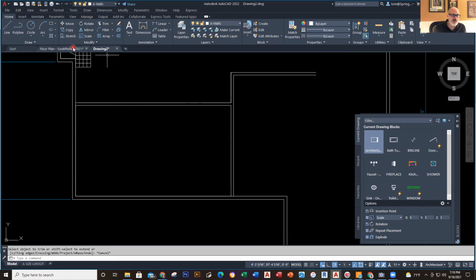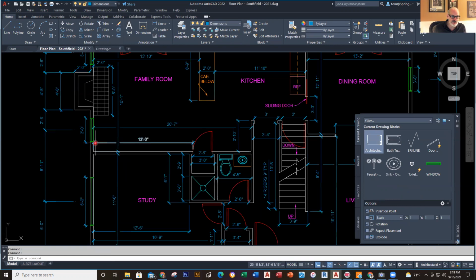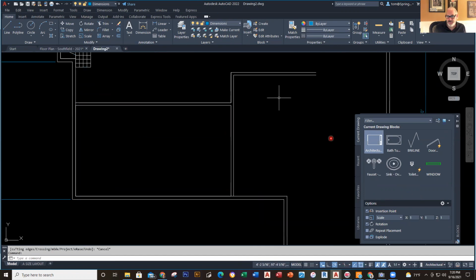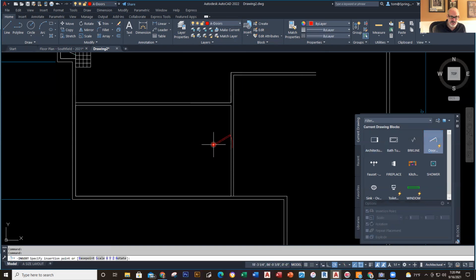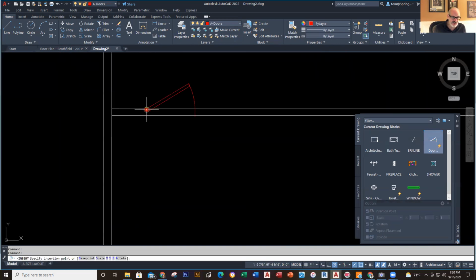Now for this, I gave you a dimension right here of 13 feet. So there has to be a door that goes right here, 13 feet, right along this wall. So it's got to be 13 feet, and it's a 2'6" door. So I'll do that. Going over to here, I want to put in a door. So I'm going to change my current layer to doors, and I've got this right here. I'm going to take this and place it right here. I'm going to start here and pull along. And what's the distance? Did we say? We said it's 13 feet, boom. And it goes ahead and does that.